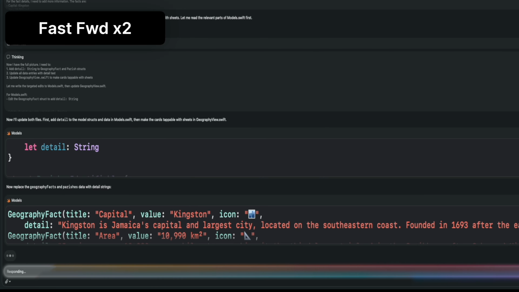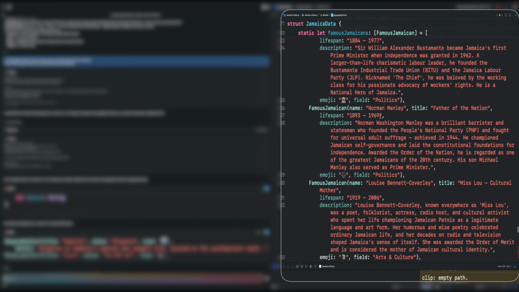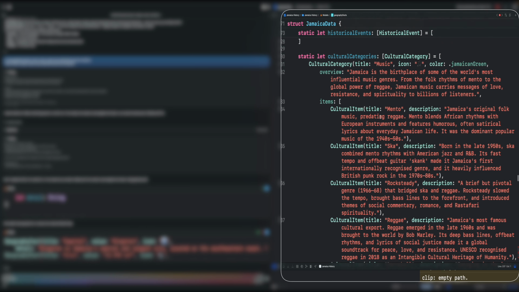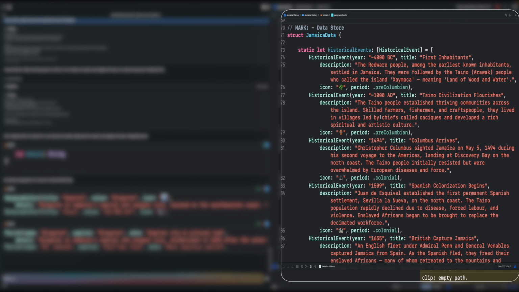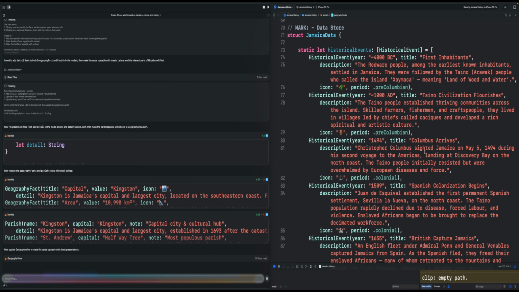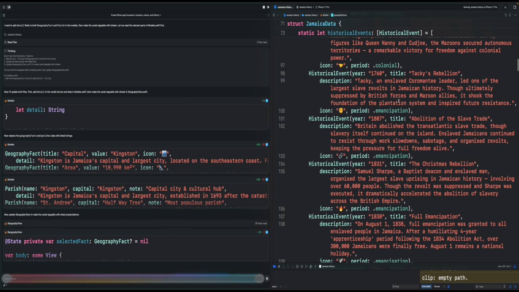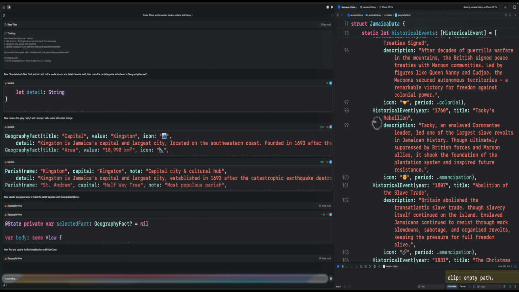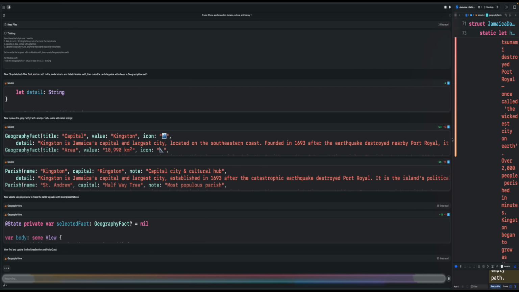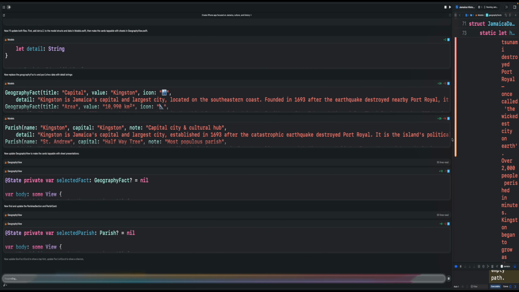I'm now showing you the code, how some of the facts are going to be written. So these are some of the facts. So this is how it looks in code. If you don't know coding, no worry. Just know that the things you see here are what you're going to see in the app we make. So you see it just says Christopher Columbus, blah blah. I don't even want to talk about him. This is the first inhabitants, all of this. I remember we saw some of this in the app earlier. So yeah, code is actually written to make it. I'm talking about programming code. You see me? Alright, so geographic view.